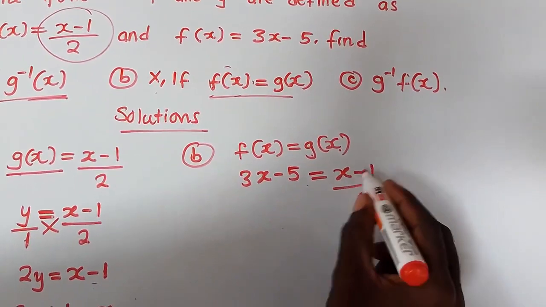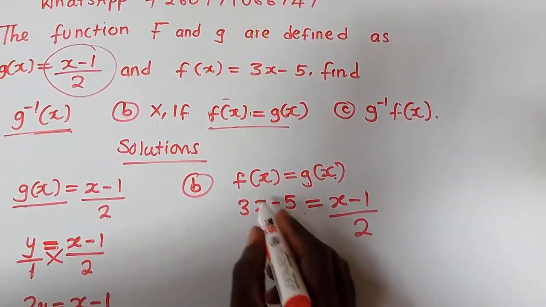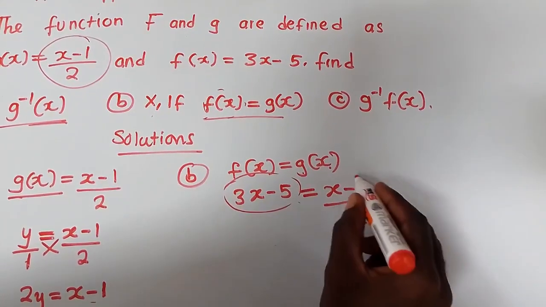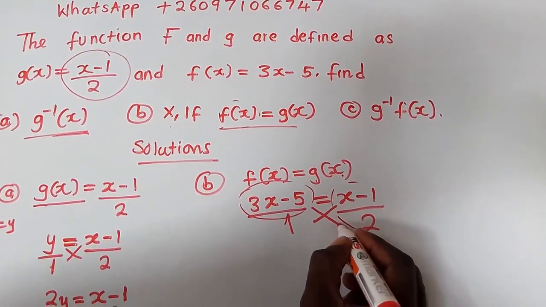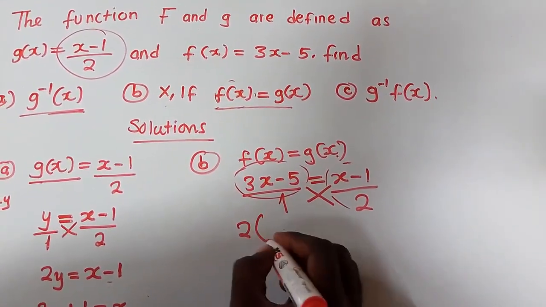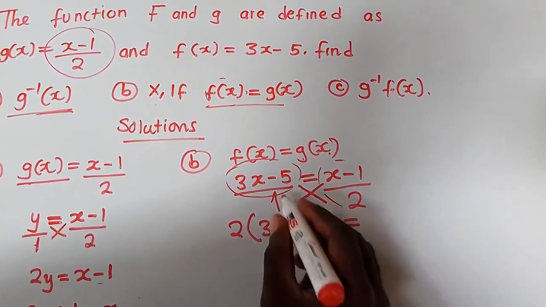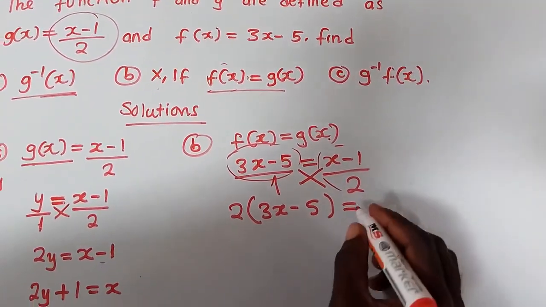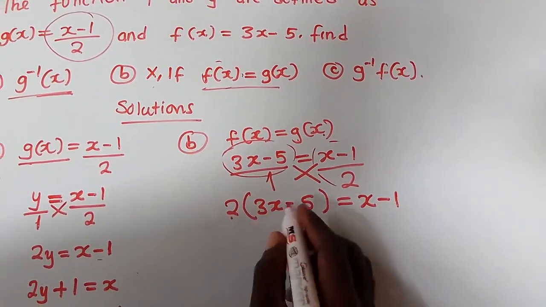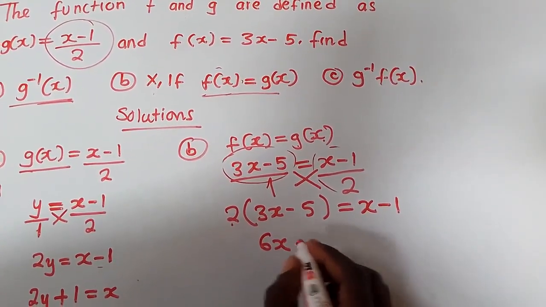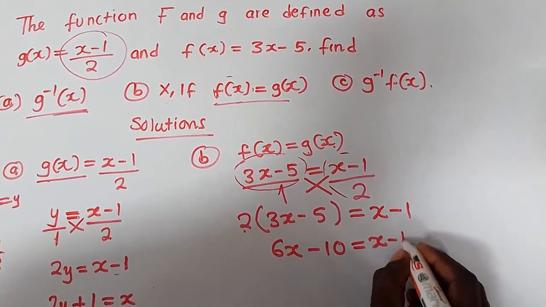So we've got (x minus 1) over (x over 2), like this. This is f of x. This is g of x. Then you say over 1, then you cross multiply here. So 2 will be multiplied by everything there: 3x minus 5, which is equal to 1 times everything there. This thing will just appear because you are multiplying by 1, it will maintain. 2 times 3x is 6x minus 2 times 5 is 10, which is equal to x minus 1.